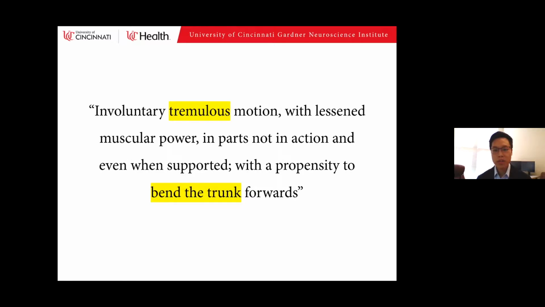And obviously, with the lens of the year 2022, over 200 years later, we appreciate the many limitations of his essay. Neurology was just a budding field. Treatment with Levodopa was still at least 140 years away from this paper. And back then, nobody was thinking about genetics or environmental factors. Despite all that, he still deserves a lot of credit.